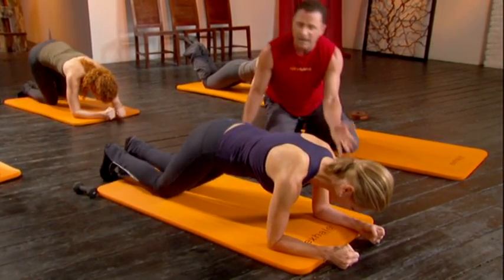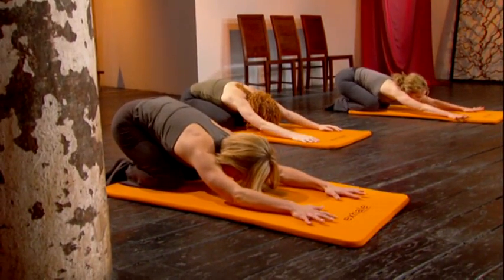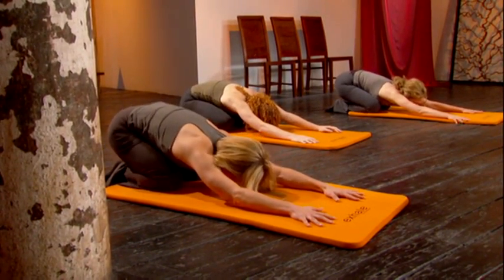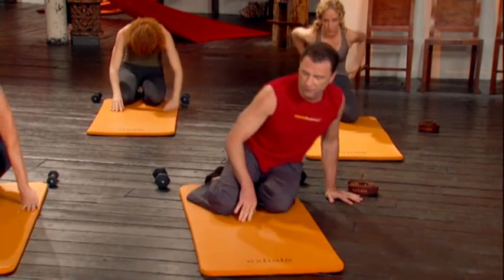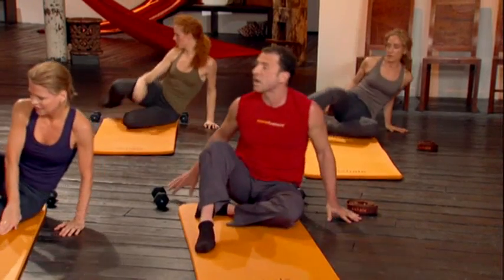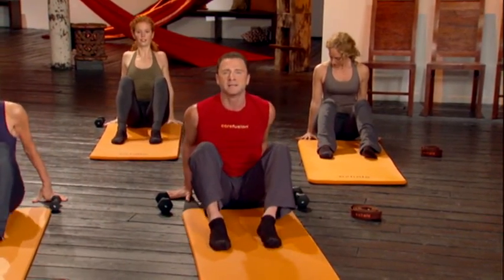Nice job, Liz. Sit back in child's pose for a moment. Take a breath. Now slowly round up through the back, swing the legs around to the front, and bring the hands now on the wood behind the mat. Point your thumbs towards your hips. Roll your shoulders back and down.